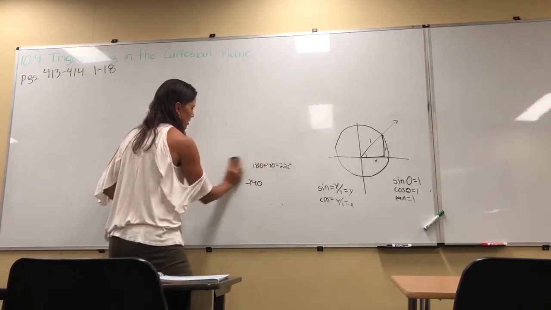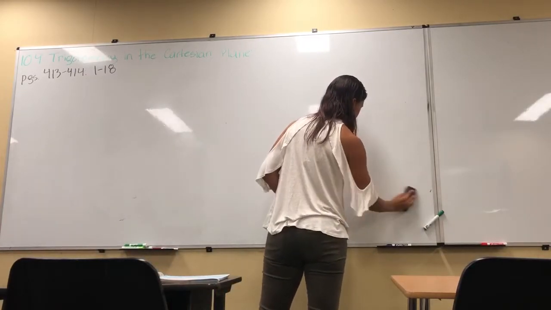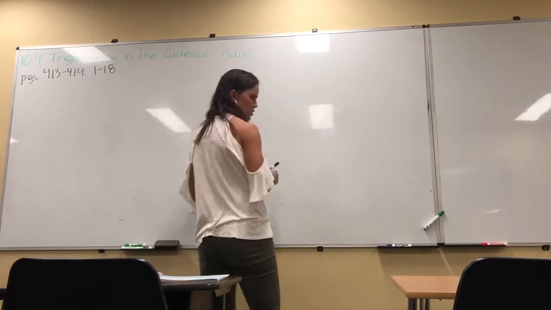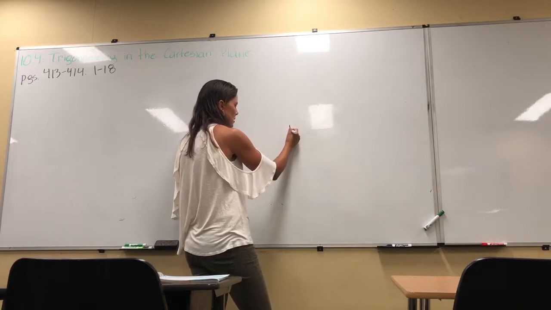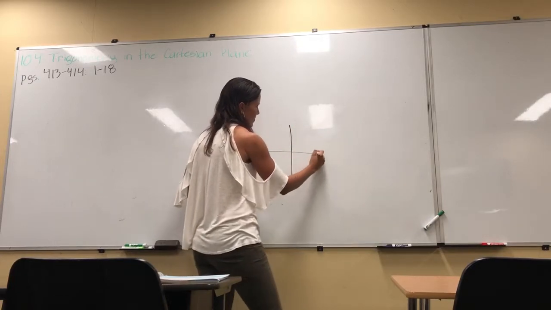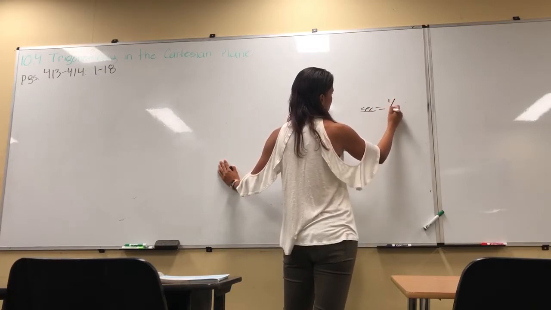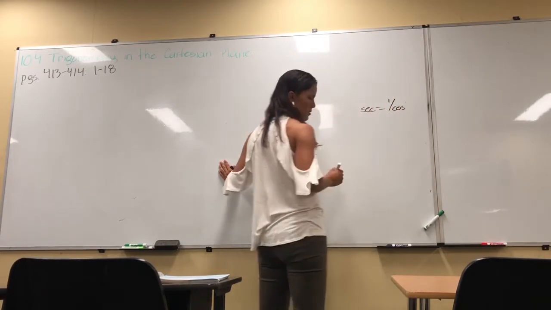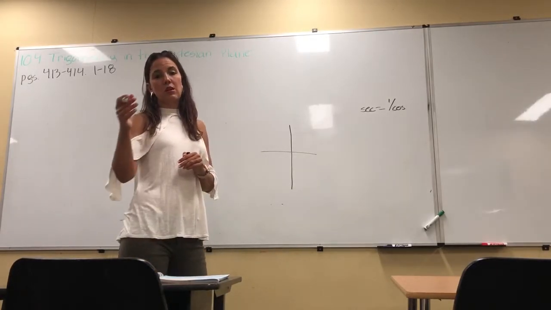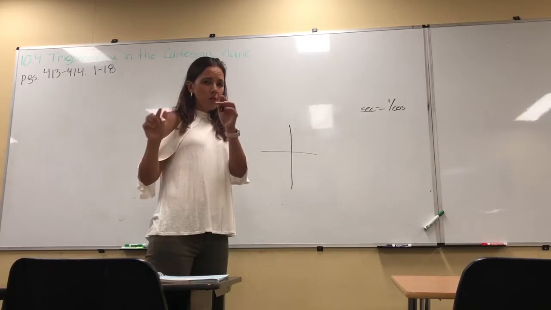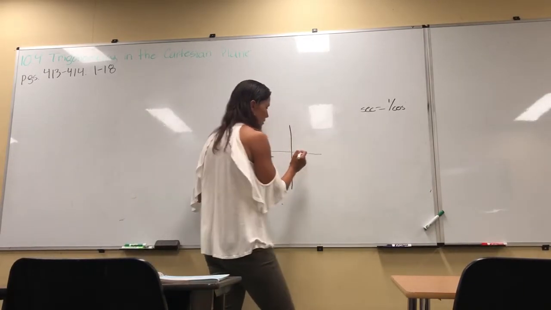I'm going to try drawing Cartesian planes, which we know doesn't go very well on the board. But the first problem says find the secant of 230. And remember, the secant is just 1 over the cosine. Okay, so it's the inverse of the cosine. I always remember secant goes with cosine and cosecant goes with sine. That way each of your pairs has a co. But all right, and it's of 230.